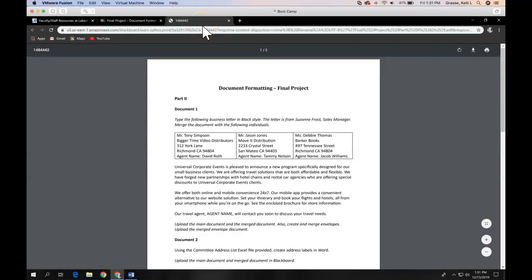You'll see that it's typing letters and a memo. So here's your first letter. You're going to use these 3 people's information. You'll type that into Word. This will be your recipient list. You'd have to create a new list. And just keep in mind that you're going to probably have a company name in there, and you have to create an agent name field that you see here. And then notice the agent name field will also appear in your letter itself. So in this particular case, for document 1, you are creating that recipient list in Word for these 3 people.